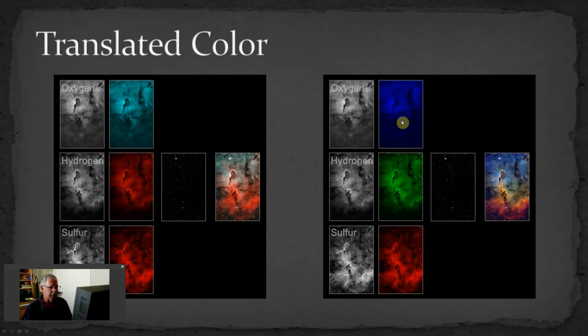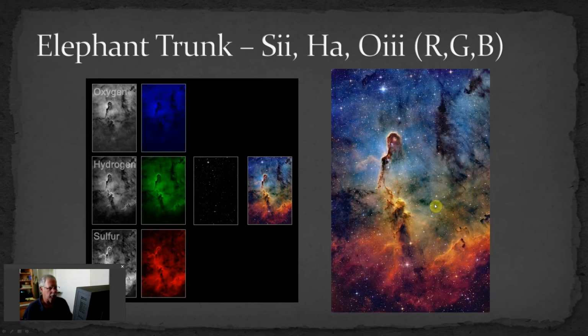So in this example now, instead of red, red, and cyan, we make sulfur red, hydrogen green, and oxygen blue. And when we put those together, you can see we get a much more dynamic image. And if we look at it up close, now we have a chance of seeing where there is a predominance of sulfur. Well, that's down here at the bottom. Where is there a lot of hydrogen? Well, that tends to be here. Anywhere there's yellow and green, that's where hydrogen is most dominant. And the blue areas are the areas where oxygen is the most dominant.